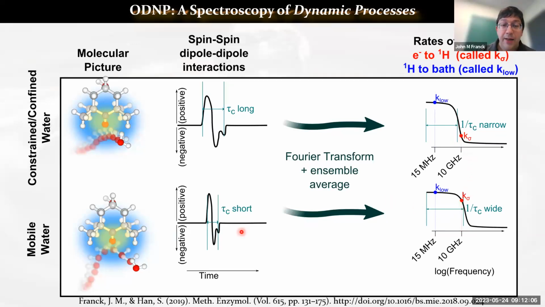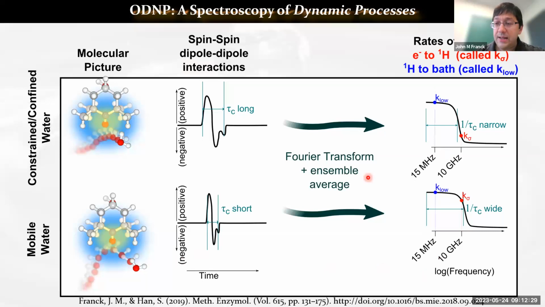On the other hand, if it's fluctuating quickly, then in the frequency domain that reaches out to 10 gigahertz, it excites that cross-relaxation transition, and we get this huge transfer of polarization from our electron spin onto our proton spin. And so we can look at these nanometer scale sites inside this huge bulk water solvent and see a distinct signature from that, okay?